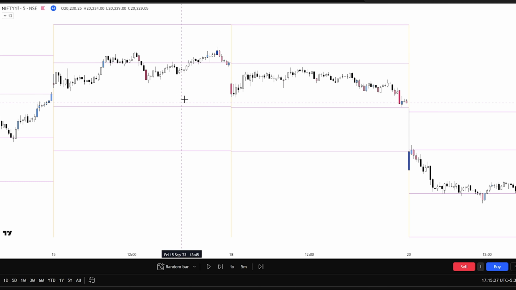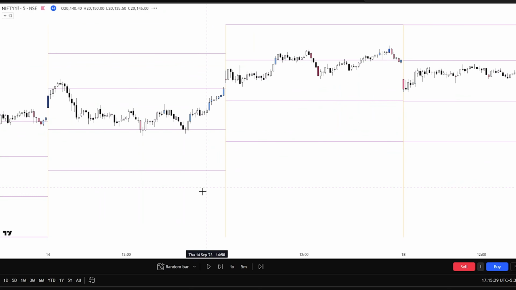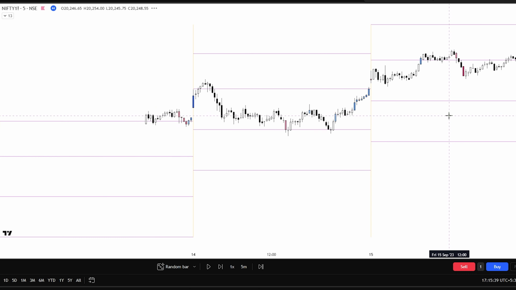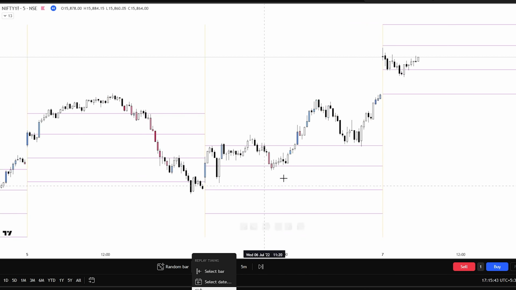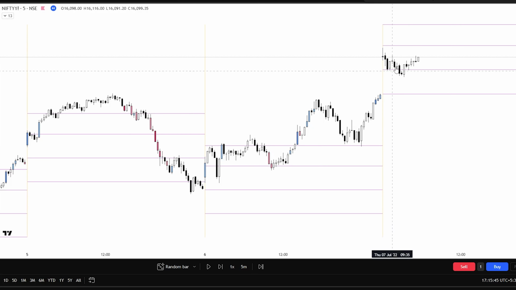So that's one way. Sells over here, buys over here, sells over here. There's no buy opportunity because we are in the middle of nowhere. So let's take another random example. On this type of day you have to be mindful. All day we can be bearish, it might reap good rewards, but yeah.